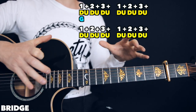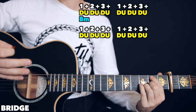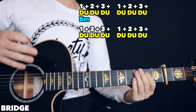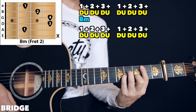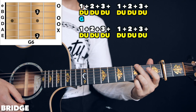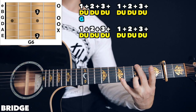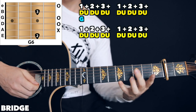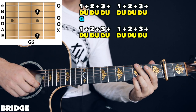So a couple of variations here. We have the B minor 11 chord again for this bridge, but this shape sounds a little bit weird. So the best thing to do is just play B minor, just play the bar chord. Then we're going to go to our G chord. And you can even add in this, if you can reach. Most of you will probably struggle to reach your pinky across there, but E string, 5th fret from capo, you can add that note in.